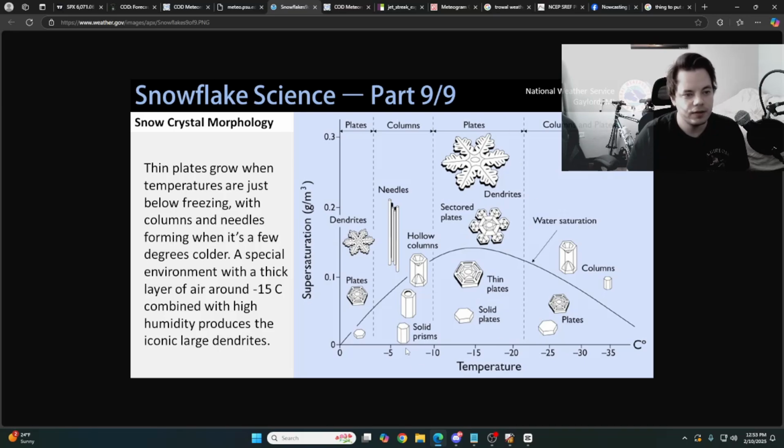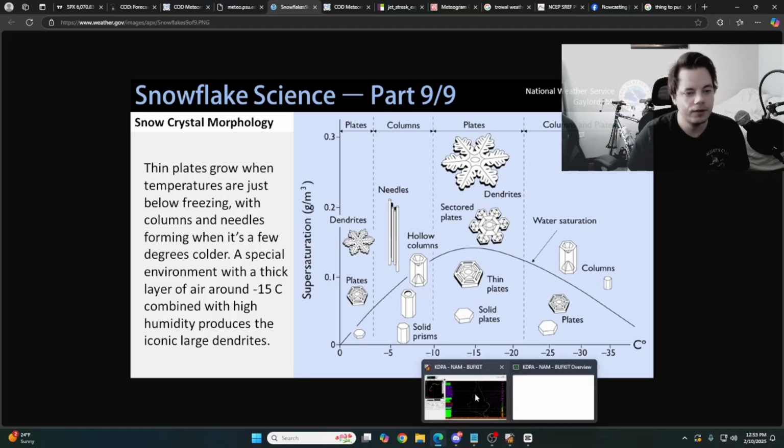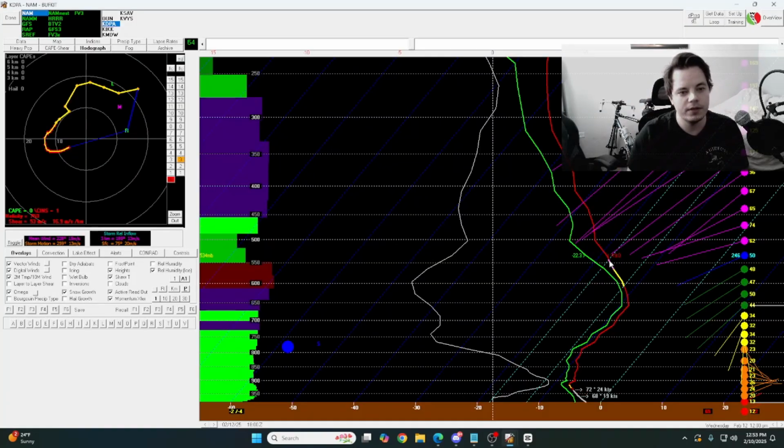Here, you get needles, hollow columns, prisms, whatnot, plates when it's super duper cold. You get different snow to liquid ratios. We'll go over that as well. But here, we really want this to be co-located with that upward vertical velocity, the negative omega. We want this because you get these fat flakes to form in this area, and the more air rises in this area, co-located, right?